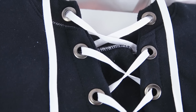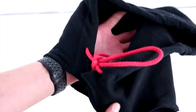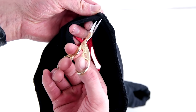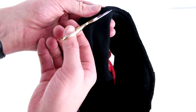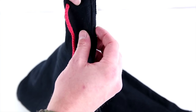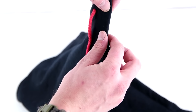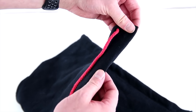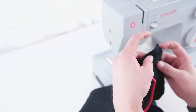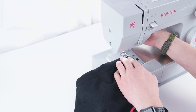Next we're going to show you how to make your hoodie a detachable hoodie. First detach the front: take some seam rippers or snippers and snip away that seam. Depending on the look you're going for, you can either leave that bottom edge as is, or roll it over and do a straight stitch all the way around. For the video we're going to roll it over and do a straight stitch — rolling it over about a half inch just to cover up that raw edge. If you're going for that raw look, go ahead and leave it.